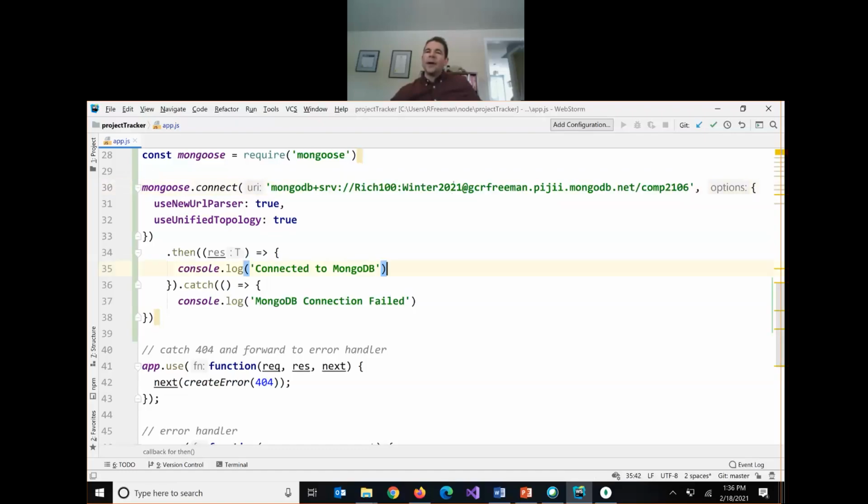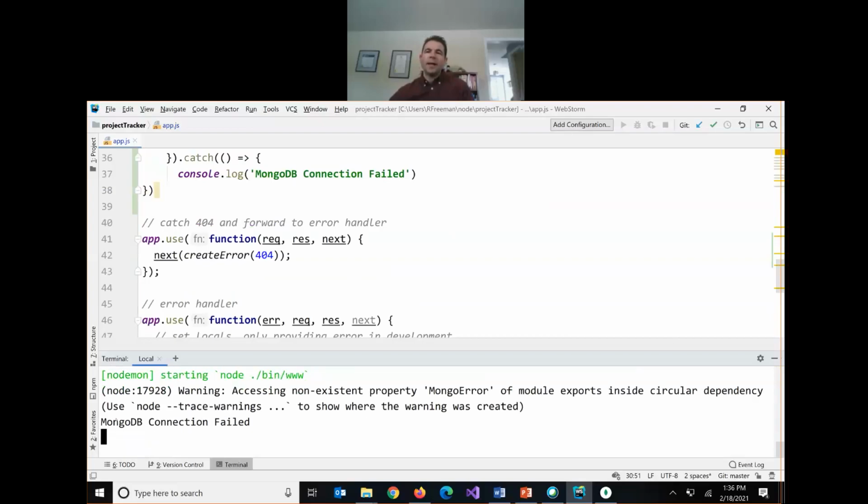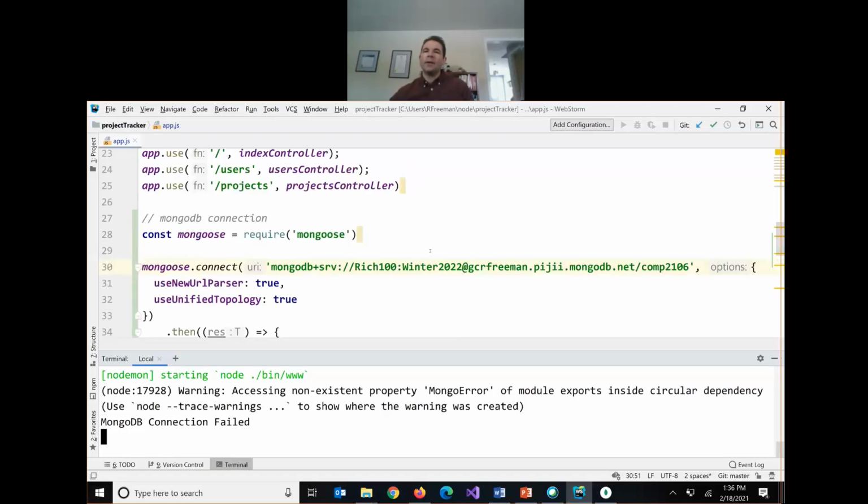So for example, if I put in an invalid password and save and restart, I get connection failed. No, you can't use capital letters. So create your database without capital letters.